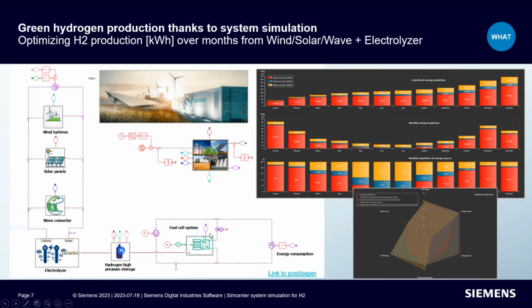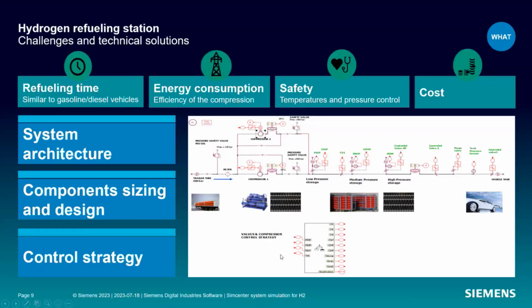And last but not least, here we have a fuel cell system that makes it possible to produce electricity again when the power delivered by the renewables is not enough for the load. Simulations of a complete year are very fast, so you just need a few seconds to perform a simulation of a complete year. You can analyze your results monthly in order to, for instance, analyze how much energy and how much hydrogen you will produce month per month.